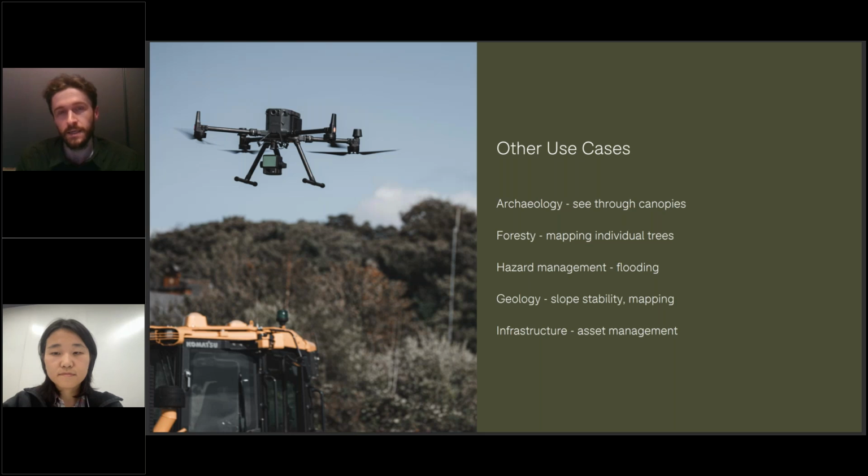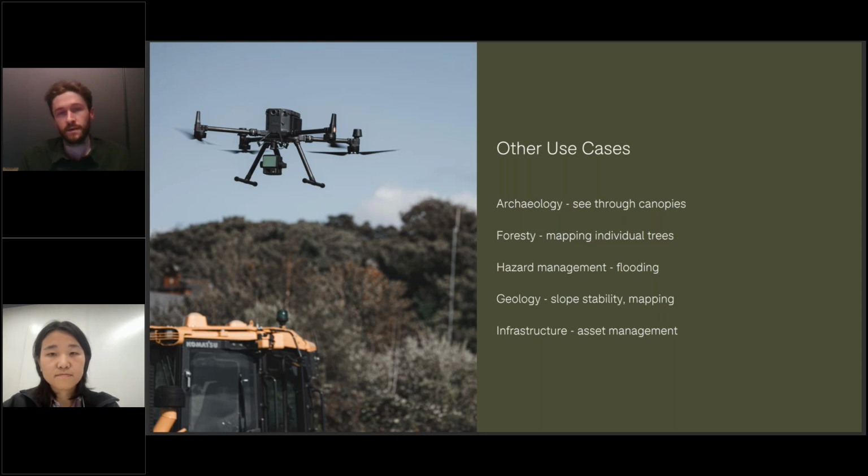For forestry, you can now map individual trees through other software, and the L2 is capturing much more data on those trees. You're seeing the full structure of each tree, and there's very little in the way of gaps on that data. Through hazard management, we've seen examples through flooding and planning for that. So you can create very accurate DEMs and look to create drainage layers, work out where water is going to flow, and run simulations with that data.